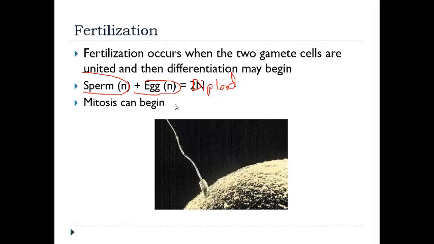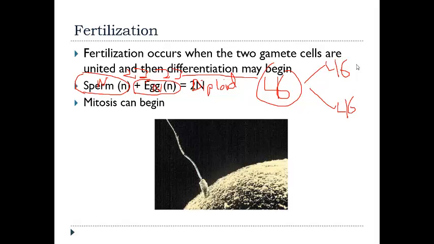And that offspring or baby, remember, one thing to keep in mind is we've been talking about humans, but ferns do this, flowers do this. And flies, they have their own number of diploid and haploid sets of chromosomes. But the bottom line is when they meet, we have those single sets. In the case of human, it's 23 and 23. They meet, we get the new diploid organism, 46. And then we get a lot of mitosis, making lots of new cells to grow that new organism or baby.